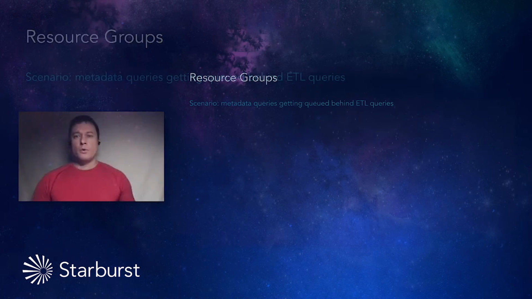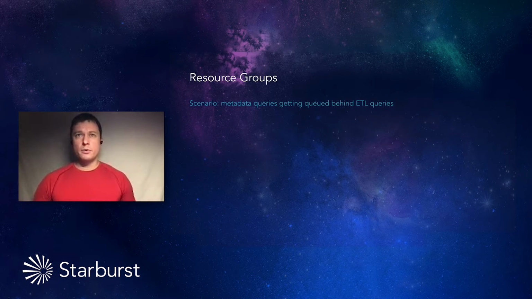So let's look at a scenario. We actually had the situation where we had our metadata queries, those were supposed to be very high performance, low latency queries, getting queued behind our ETL or pipeline queries. So when we shared a common default queue for all our queries, a single resource group, our queries that were supposed to finish quickly would get stuck behind these ones that would take 15 minutes to complete, and as a result, no progress for a long time. Not a particularly friendly user experience if there is an async operation that is supposed to have a few seconds turnaround time.